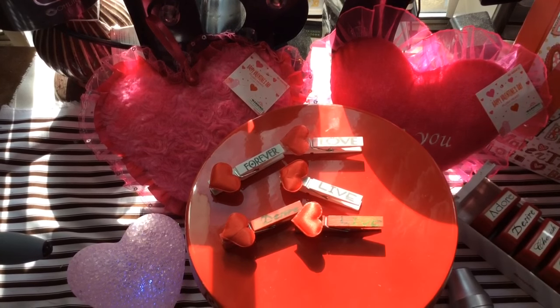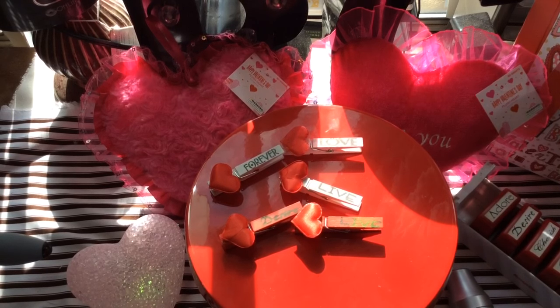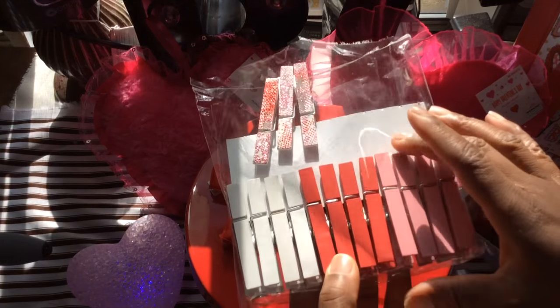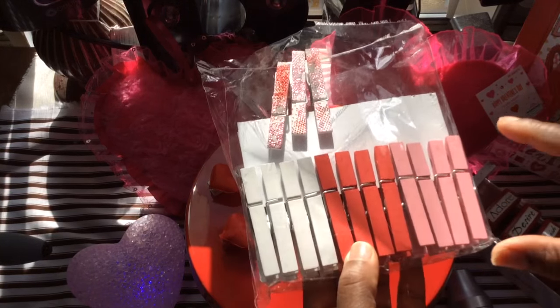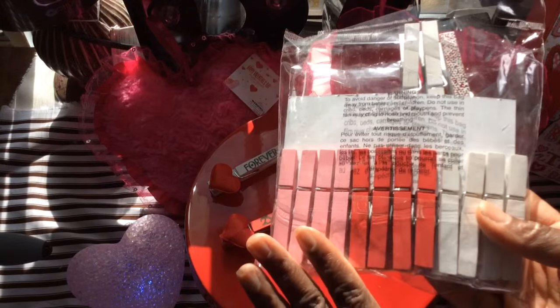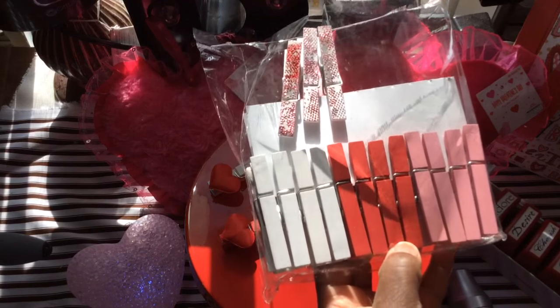How cute and fun to create your own! In addition to these clothespins, I'm going to show you another type that I made that I've never seen before — that's going to be really fun. To get started you only need a few supplies, starting off with your clothespins. These are full-size clothespins; I picked these up at Michaels last year when they were on clearance. They're by Recollections, but they have this same set available this year.